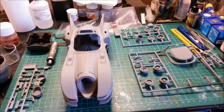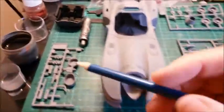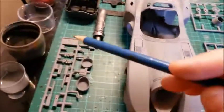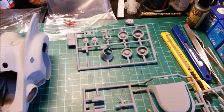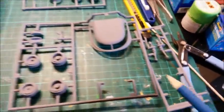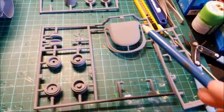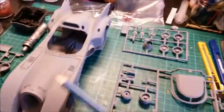Right, welcome back. Another update for you. As you can see, I've now primed everything. You've got the air scoops for those bits on the side, we know that because this is part of the chrome sprue. Another part of the chrome sprue there, that's all primed. The pieces for the engine that go on the side there, they're all primed, the chrome parts. The top canopy, that's all done. The roof, the wheels, the actual main body itself, that's all nice and primed.